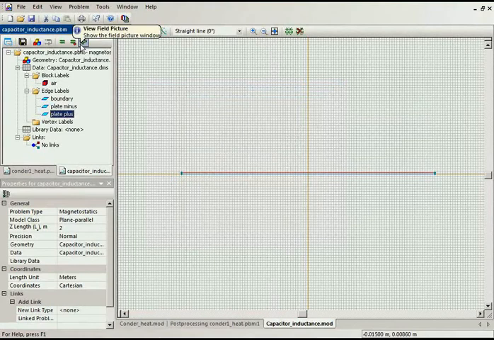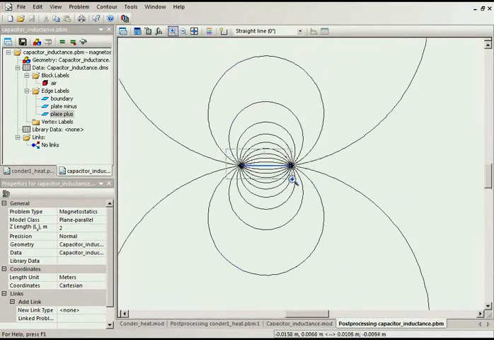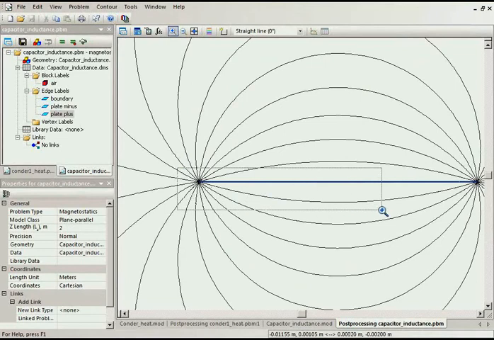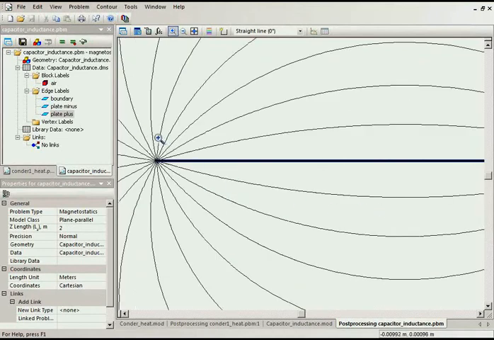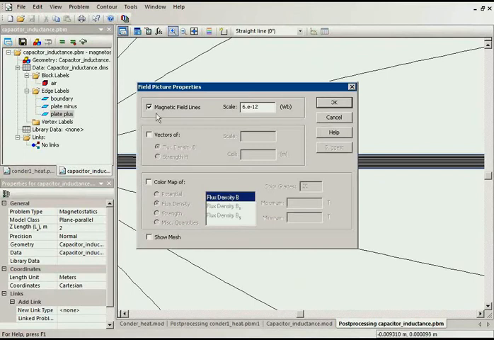Now let's take a look at the simulation result. This is the magnetic field produced by the capacitor. I will zoom in so you will see better and switch on the flux density vectors.